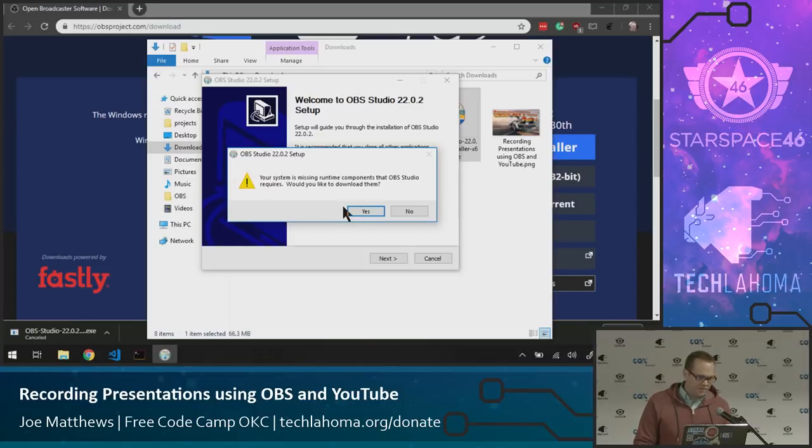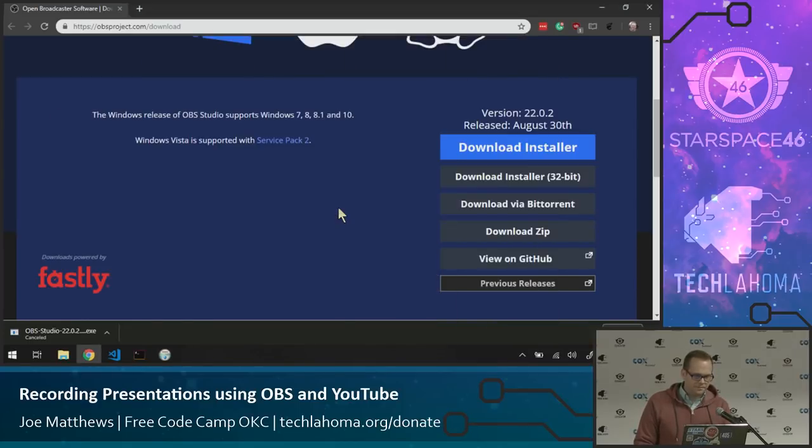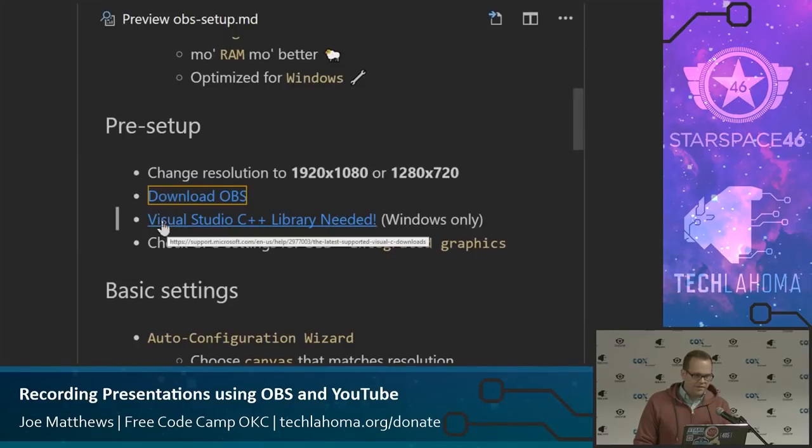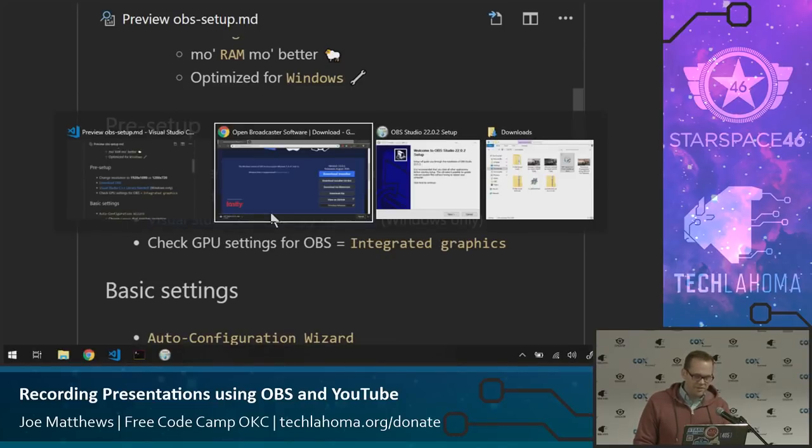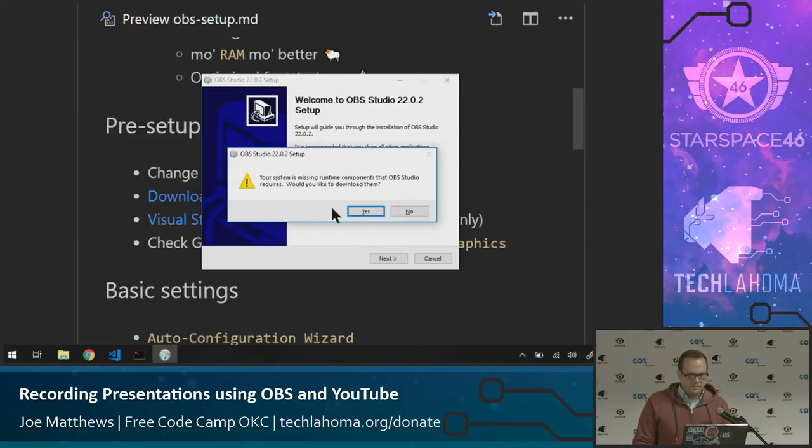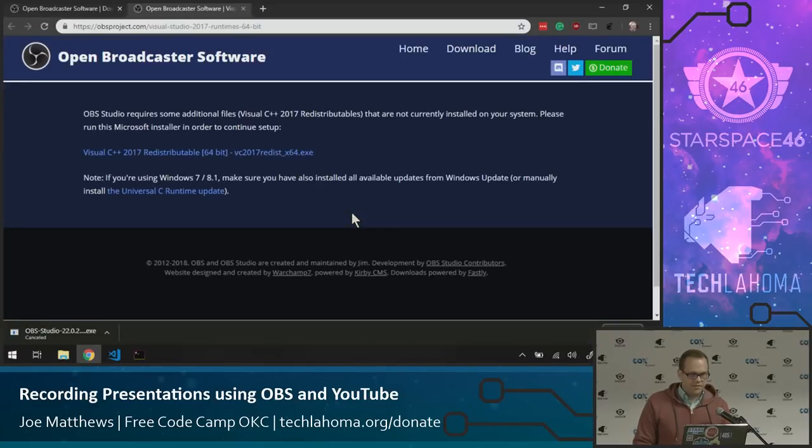So missing components. What those components are talking about real quick is it wants you to have the Visual Studio C++ library included. And so if you don't already have that installed, I uninstalled it before the presentation, then it will trigger that message. So let's go ahead and install them. So that should be pretty quick. Oh yeah, so I need to click here. There we go. That's a lot faster. It's much smaller. Open that bad boy up.